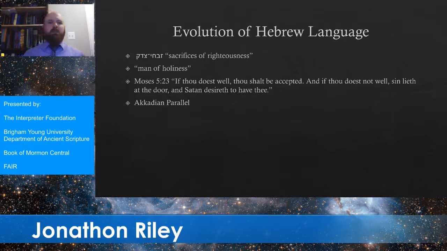Instead of one of these demons crouching outside the door, tempting them to sin, this version can be read to mean that Satan, an embodiment of sin, is lurking outside the door waiting to pounce on Cain so he can have him. God is telling Cain that Satan is lying in wait to capture Cain, as these demons were thought to do. Because these demons are mentioned as having this function in texts from the late Old Babylonian period, a few hundred years before Moses, this suggests the possibility that the Book of Moses may reflect something very old indeed, perhaps from the time of Moses himself.